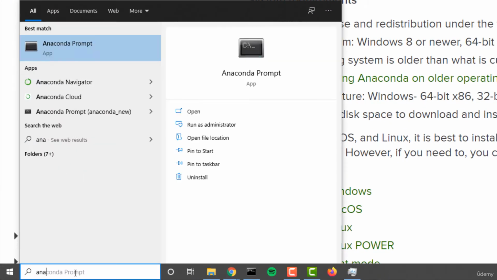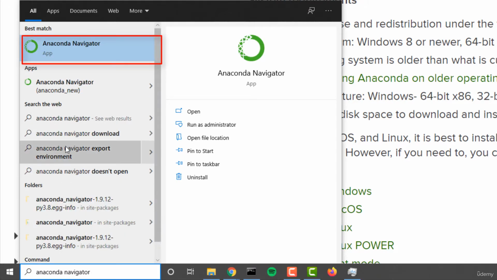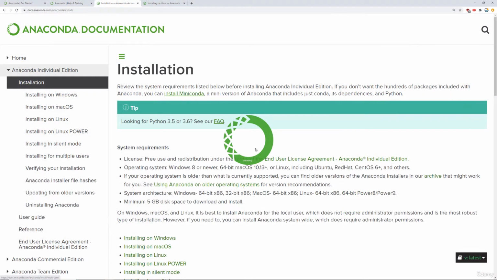So I'm going to search for Anaconda Navigator. So I'm going to open up the Anaconda Navigator app, and you may need to run this as an administrator on some computers, specifically on some work computers, but go ahead and open up and click on Anaconda Navigator in order to run the application. Upon clicking that, you should see it beginning to initialize, and sometimes this takes a while, especially on the first time you're running Anaconda Navigator, so be patient while it loads, but eventually you should see this graphical interface pop up for Anaconda Navigator.